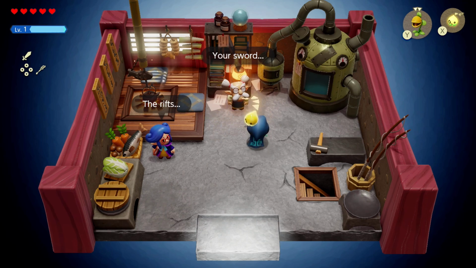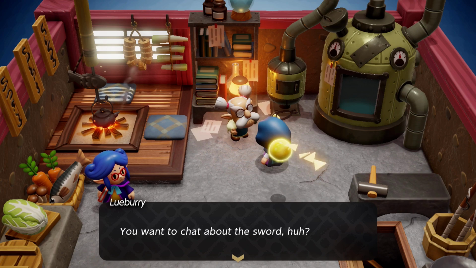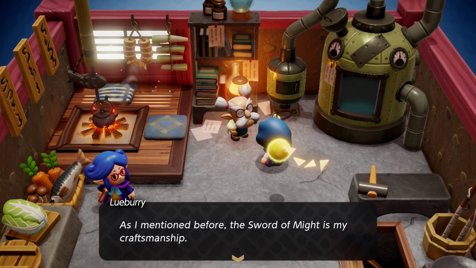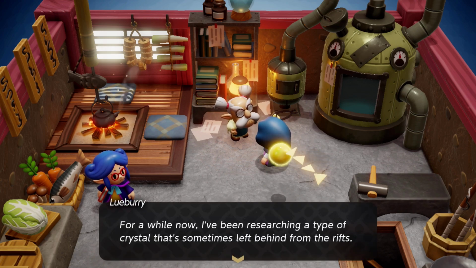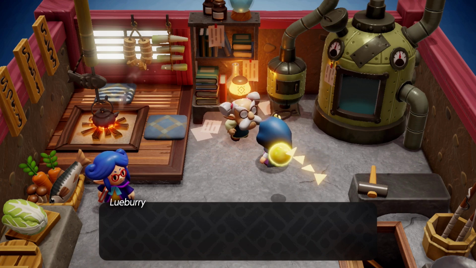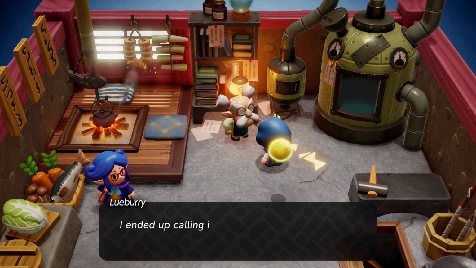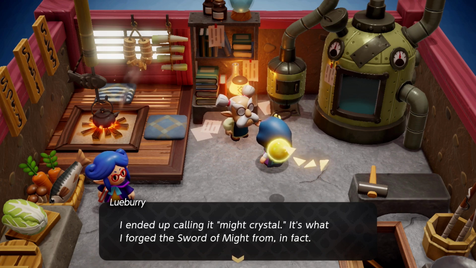First off, actually, Blueberry. Want to chat about the sword, huh? As I mentioned before, Sword of Might is my craftsmanship. For a while now, I've been researching a type of crystal that's sometimes left behind from the rifts. In my research, I've discovered that it's highly effective against rift monsters. Ah, and it appears you have some of that blue crystal with you. I ended up calling it a Might Crystal.